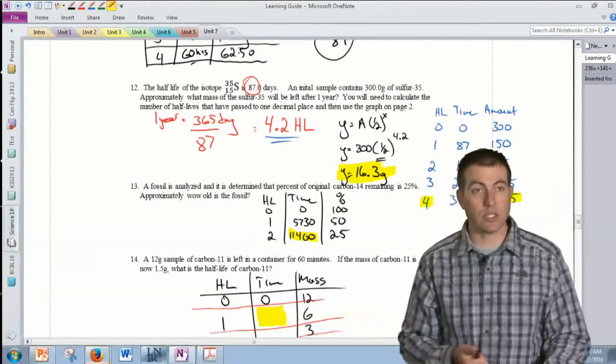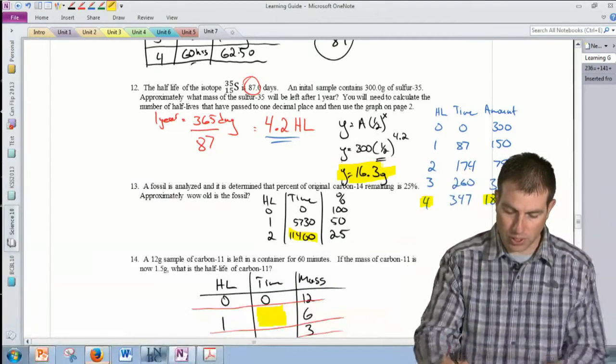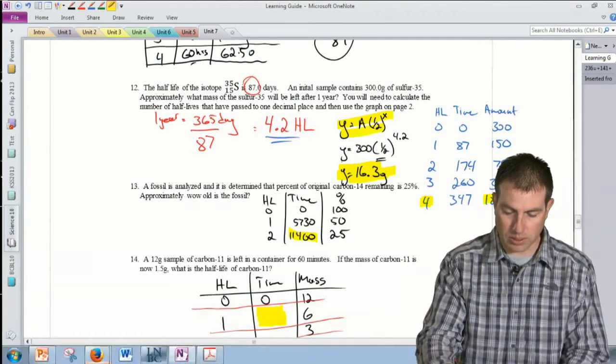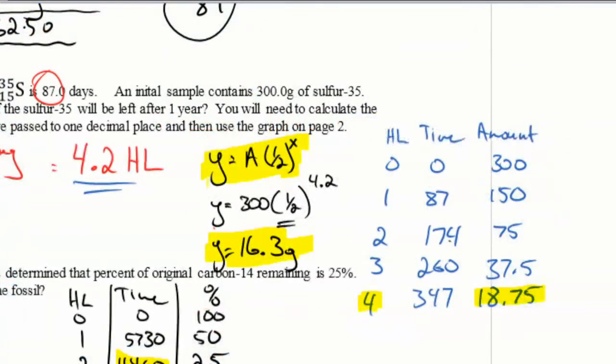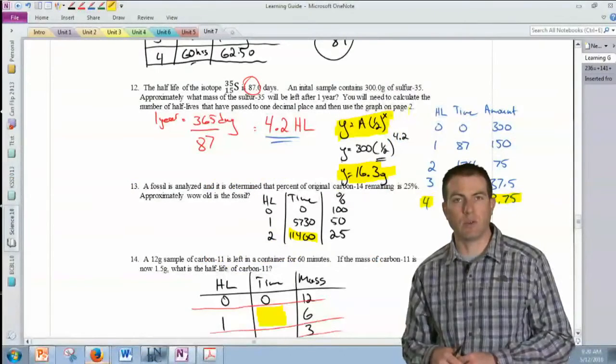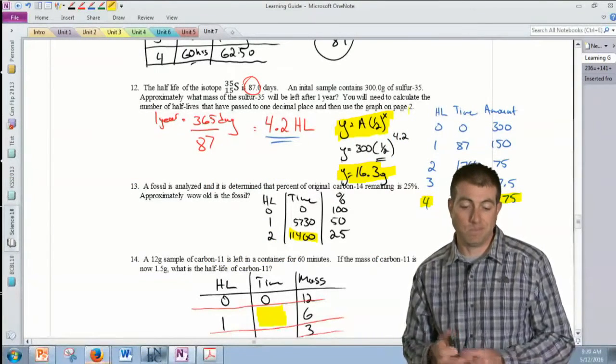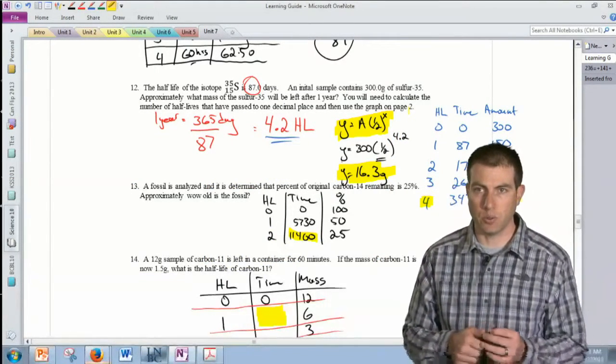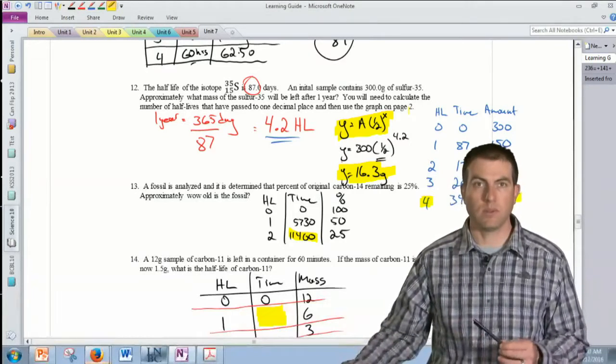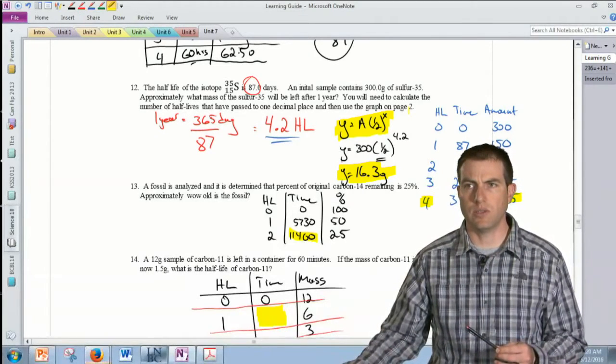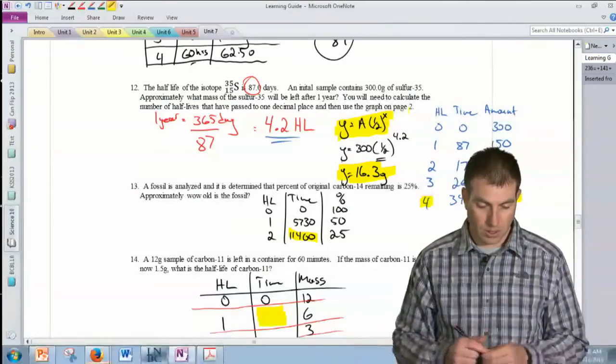So can you use the equation on the exam? For sure. You can use it, but you've got to memorize it. And I don't know if it's worth memorizing. That's why I hesitated to kind of show it to you in the first place. But if you know how to use it, and you want to use it, it'll do all your half-life questions for you. So it's just a good way to find the answers to the questions if you wanted to use a formula.